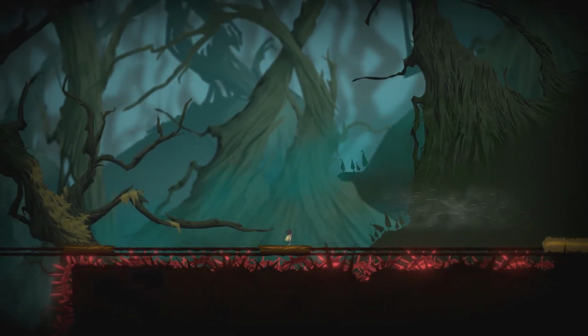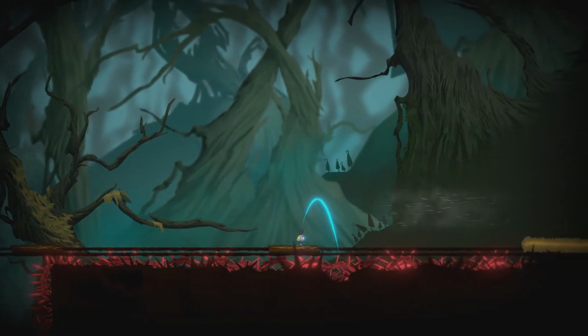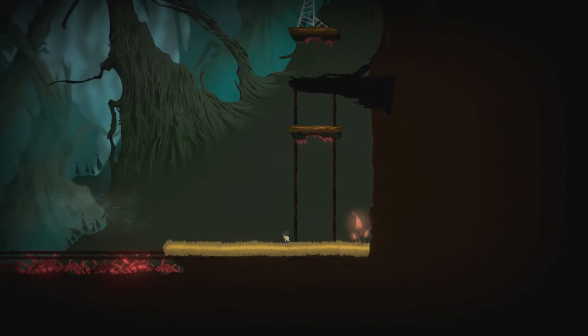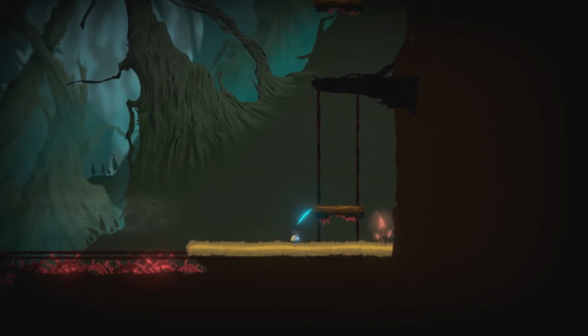Nope. Need to just almost throw it straight up. And there you go. Oh, that could have ended badly. That still can end badly. How am I supposed to do that?